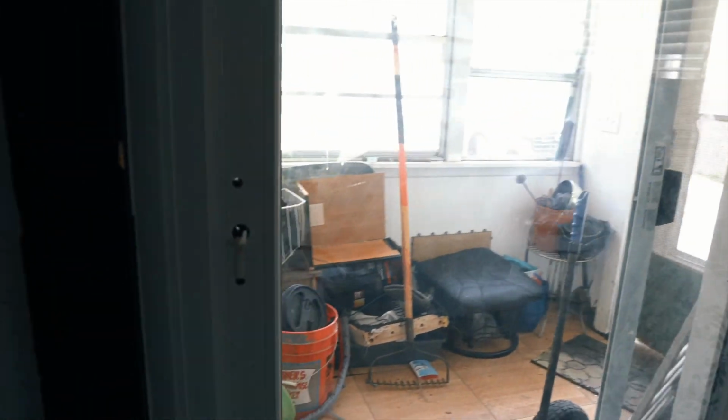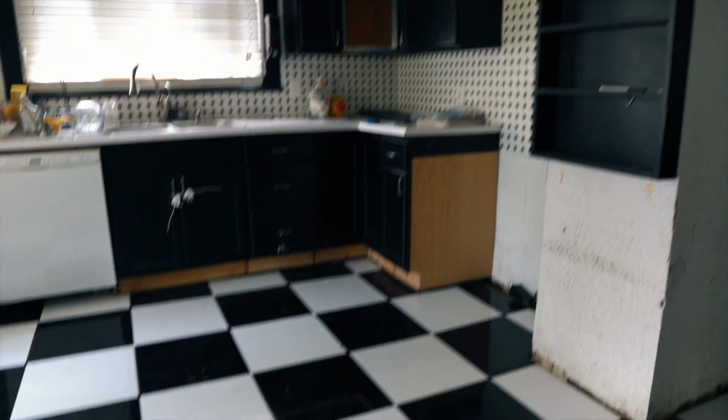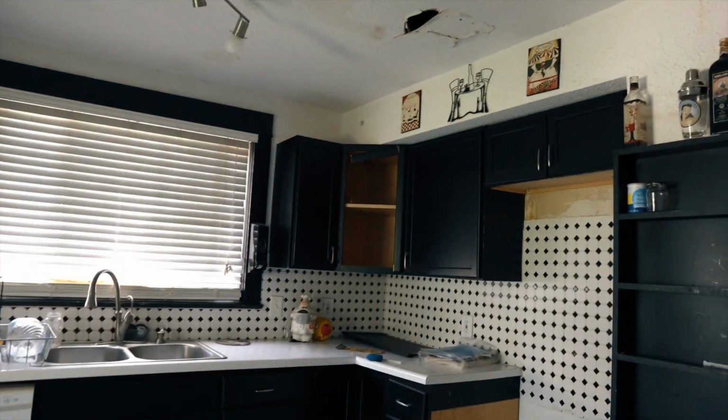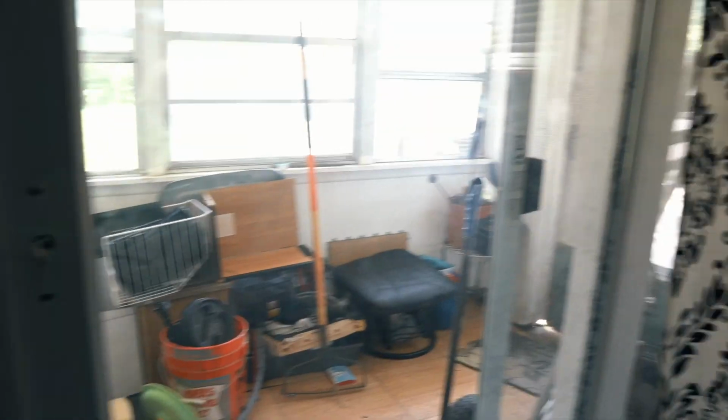When I first saw the kitchen, I tried to keep the floor because I thought it would be a cool retro look, but it didn't really fit with the farmhouse idea that we were going for. And I really saw that the kitchen was very underutilized because it didn't have as much cabinetry as it could have. So not only were we gonna have to gut the entire kitchen, but we were going to have to add cabinets in different places so that we could maximize the space as much as possible.